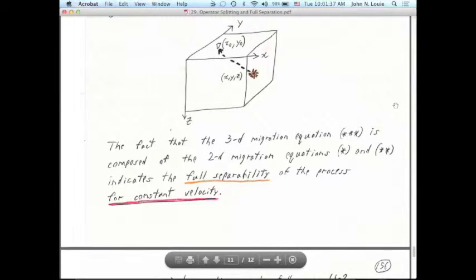So we just found out how, when we're doing 3D migration through constant velocity, what we need are basically, for the imaging condition, the travel times from exploding reflectors. And we're talking about, of course, zero offset migration here in three dimensions. And so we need those travel times from the exploding reflectors, like down here inside this cube, up to some surface point at x0 and y0 on the top of the cube.